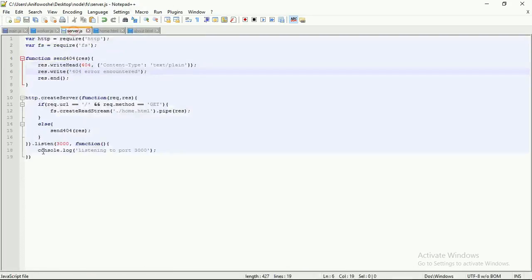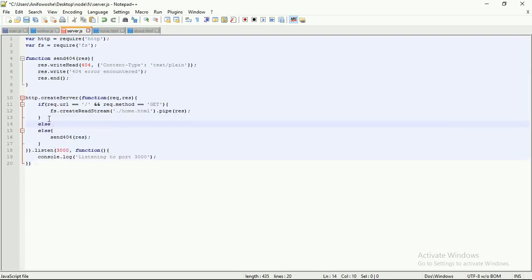So back to our server. We need to check else if the request was for about: req.url is equal to about, and req.method is equal to GET.